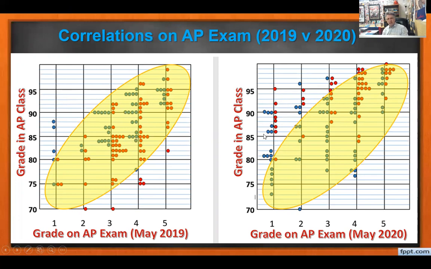Then you take a look at 2020, which was the COVID test, where 86% of schools teach this over a year. So they said, hey, listen, we're going to cut it off at this point. Don't worry about the last 3 units. Well, the last 3 units for them isn't the last 3 units for us.